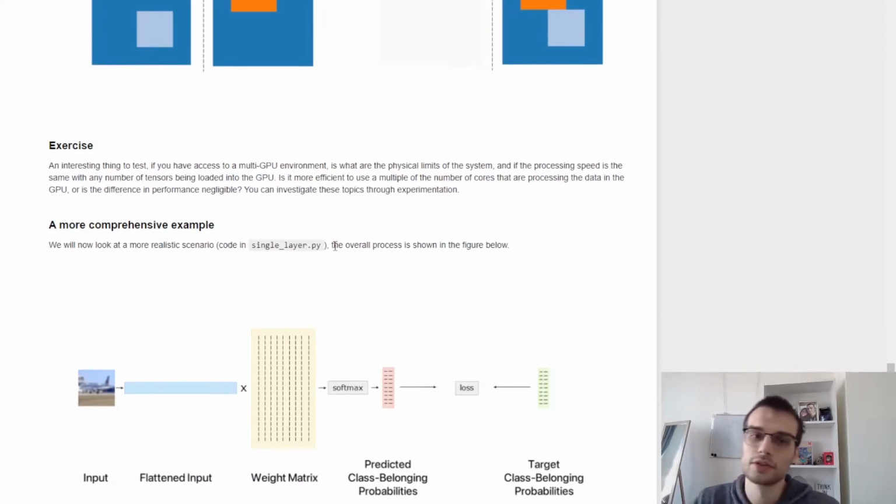As an exercise, you can look into what is the best combination of batch size, effectively, or what is the number of tensors that you can put in one single GPU. Is there a sweet spot that is maybe given by the multiple of the tensors, or does it not matter? Is the performance negligible? You can look into this. It is a quite interesting topic, and it's important to keep in mind when we work with more low-level types of operations. Much less crucial when instead we're using big libraries that have already made all of this processing quite efficient for us.